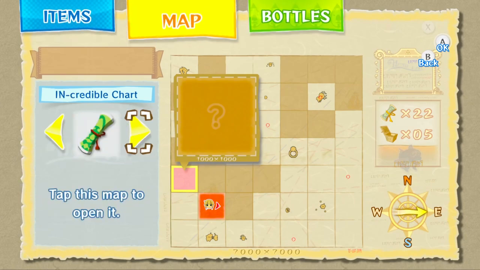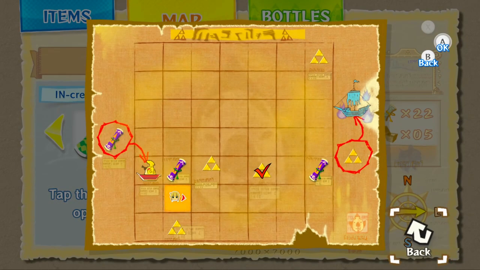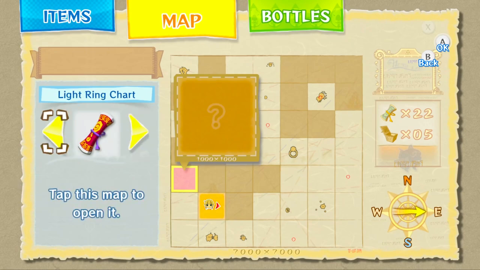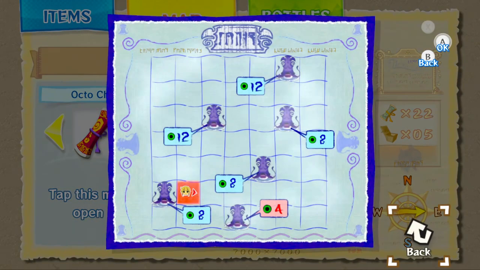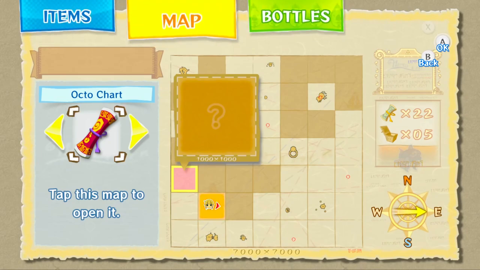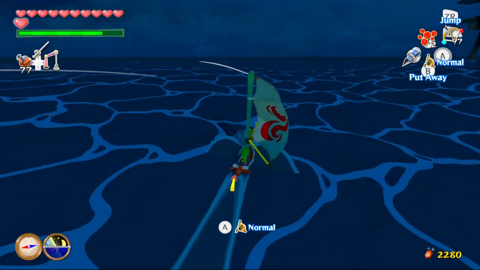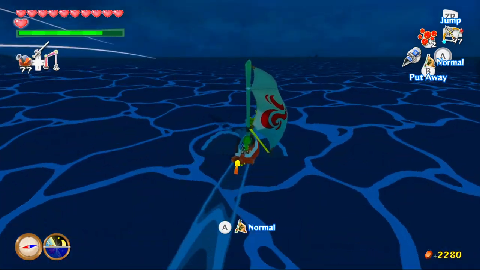Oh, everybody knows the Tingle map. Incredible map. Oh, I got those. That makes sense to me. What does that mean up there in the top left? Okay, there's six of them, and I've only gotten two of them, I believe. All right, slowly getting through this game.